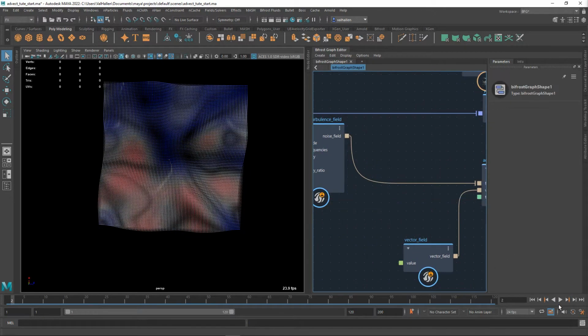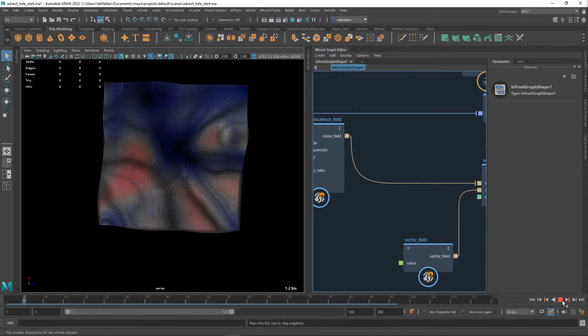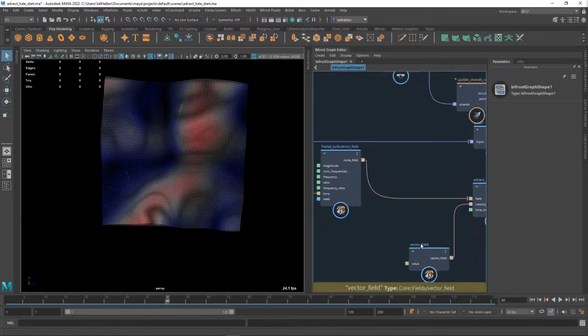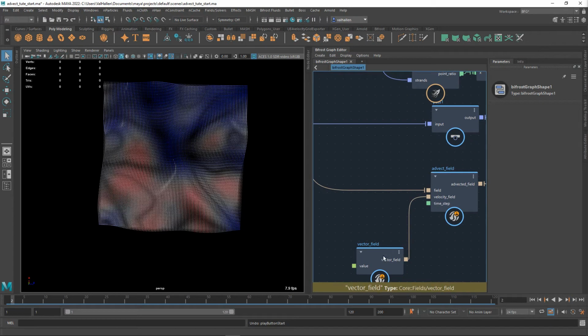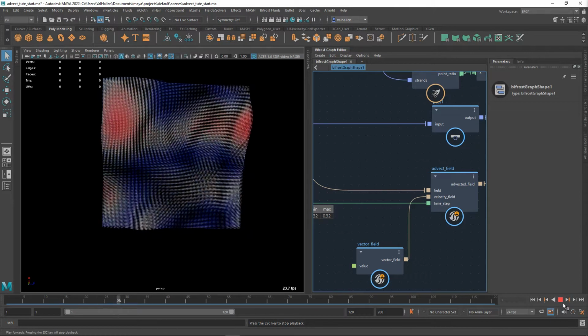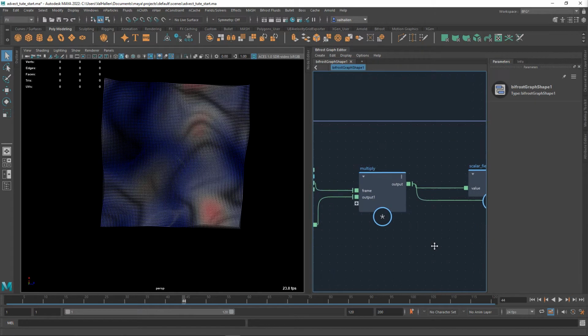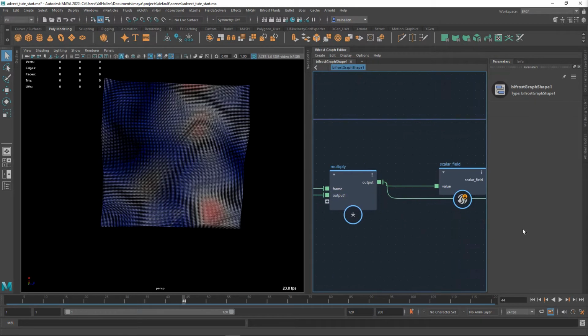If I unplug that, what I've got is just the evolution. It's no longer advecting, it's advecting it once. It needs to advect it every single frame. Just undo that till it comes back. So now we've got our wind again. Now you can vary the wind strength by adding things onto here.